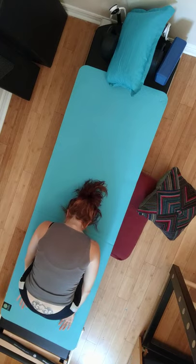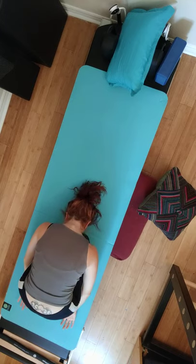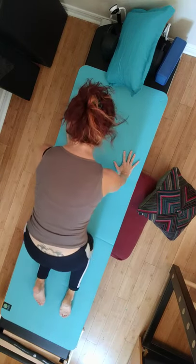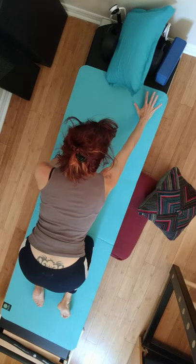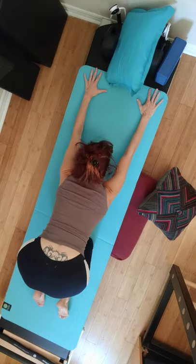Okay, keep drawing the belly up. Keep tucking and folding in. Good, ready? Yep, that right shoulder should feel pretty good in the back. We're gonna move the hands back in front again. Good, come up. Good, you're on all fours. Ready? You're gonna go ahead, walk the hands forward. So walk forward, hinging at the hips. Good, slowly sink down.